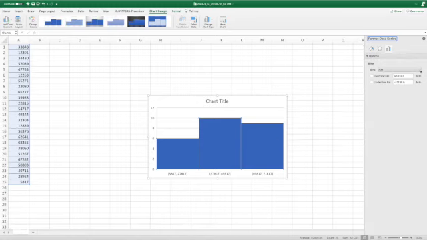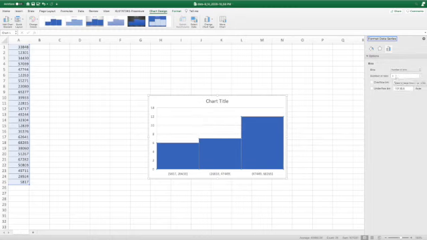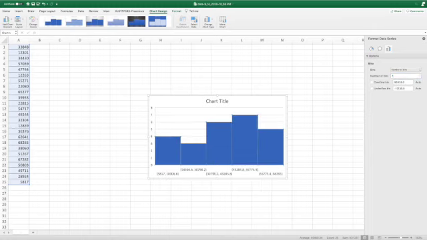So we don't want that to happen. What we want to do is change the number of bins. So click here on one of the arrows, and when you click, select number of bins. The number of bins that we computed is 5. So I'm going to change this to 5 and enter. This is now the result. This is closer to the histogram that we make using the 2 to the power k guideline. We have 5 bins now. However, it's not exactly equal.